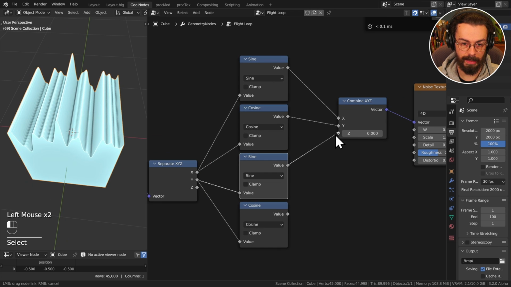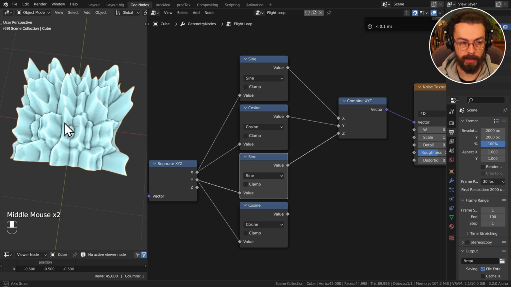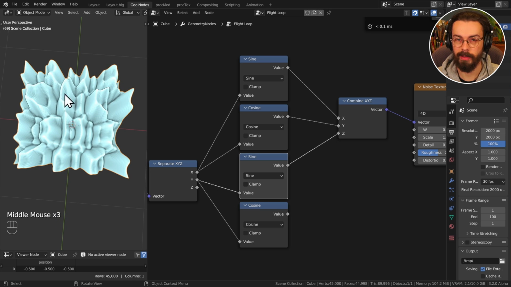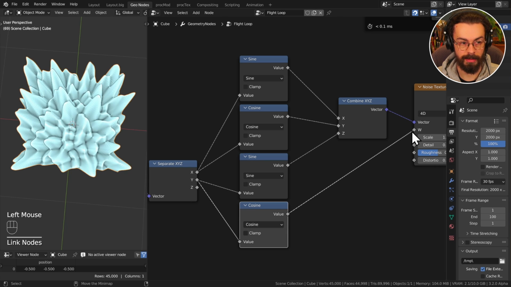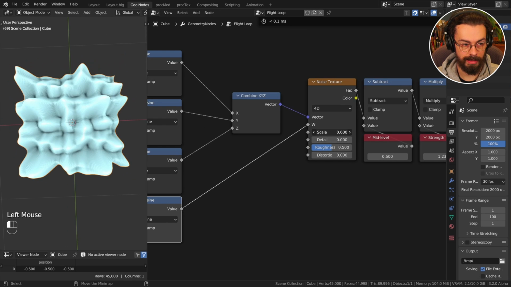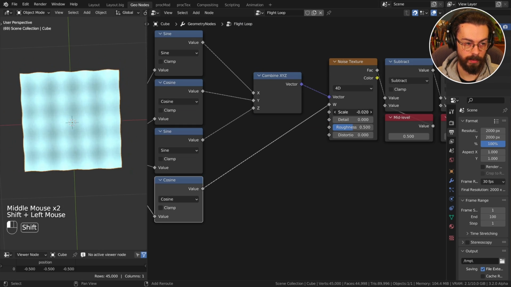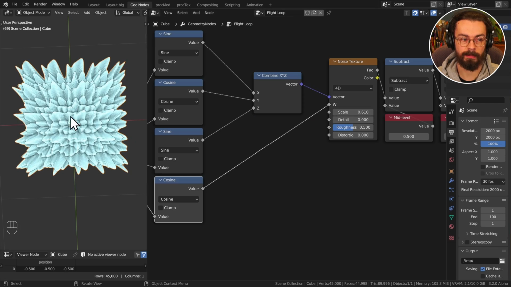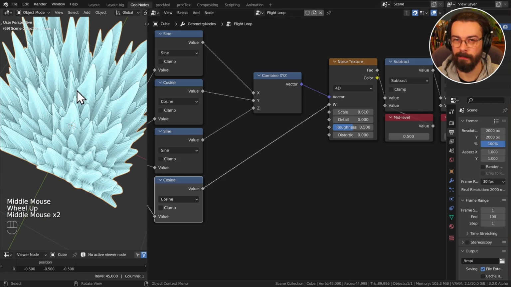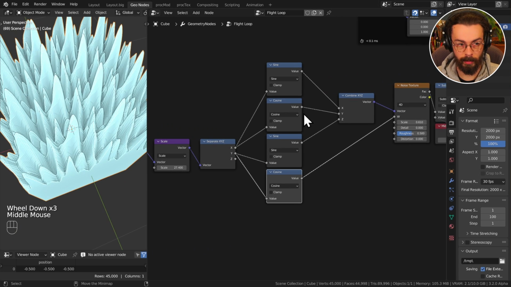So just something to be aware of. Now, if I plug these in like this, sine cos from X go into X and Y, sine from Y goes into the Z. Now we've got something which loops, but it's obviously still kind of coming one way and then the other. So this final cosine can go into our W. This is the final one of our axes. And you can see now that we actually have a texture, which, let's increase the scale at the start here, is properly looping, and it doesn't look like it's got some horrible phase restarting. So this is basically how we can set up a properly looping noise.